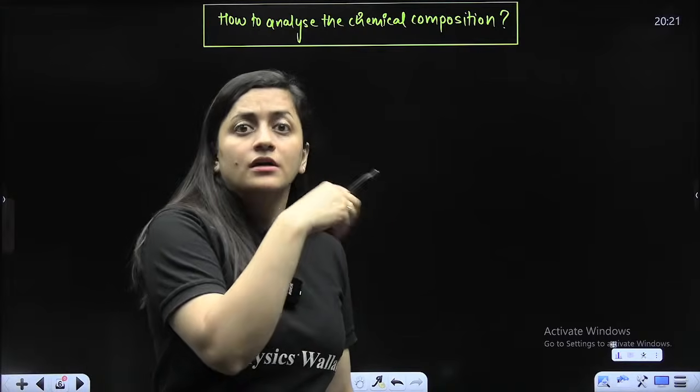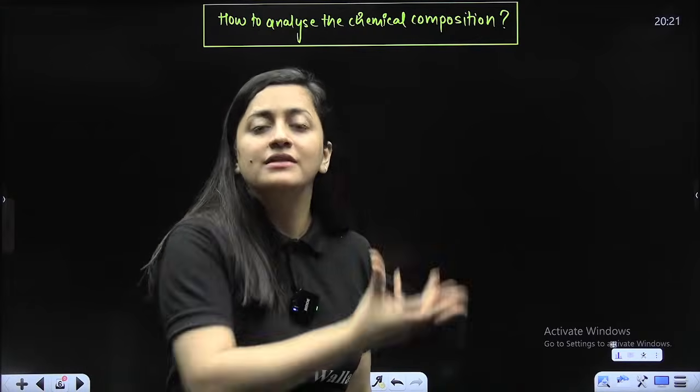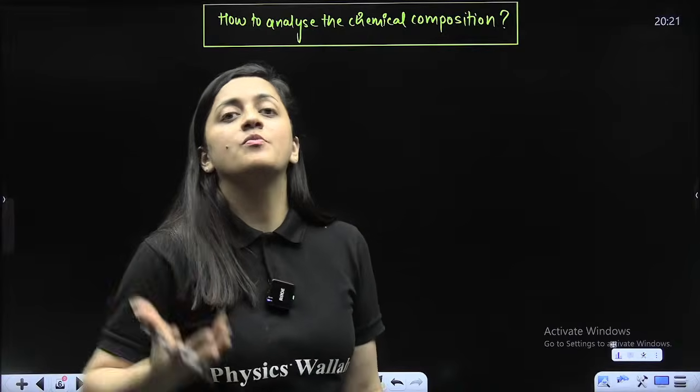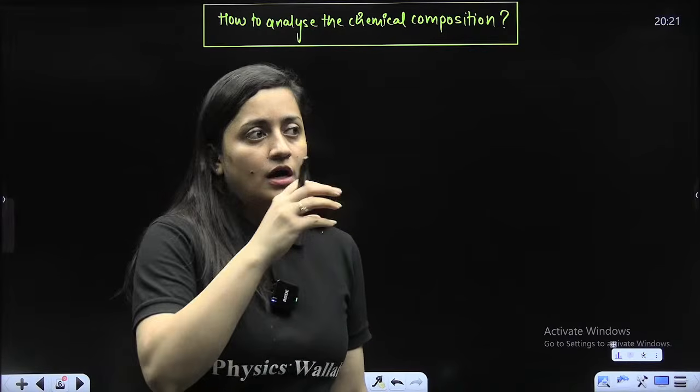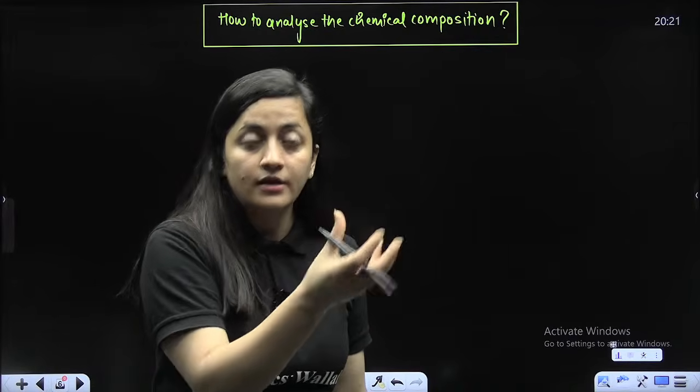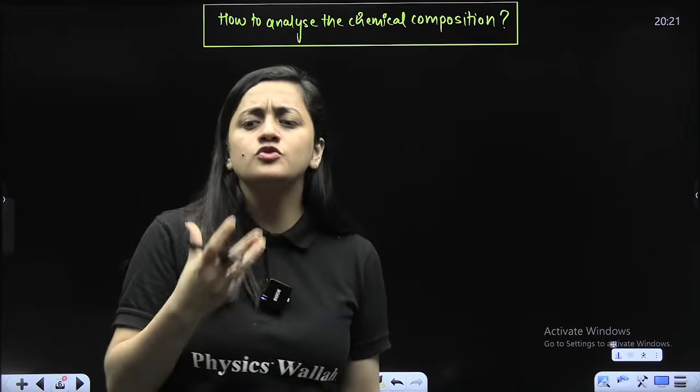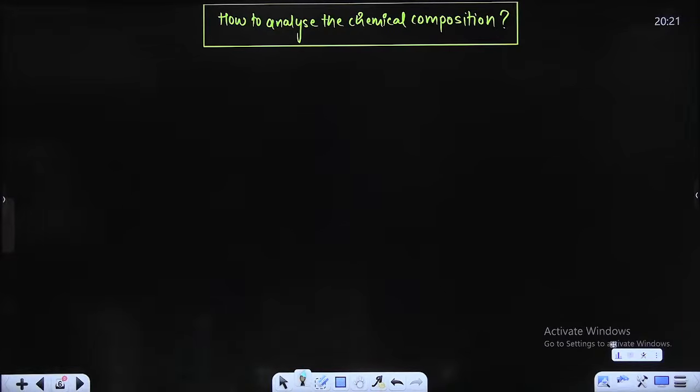living things and non-living things, what kind of chemicals are making them, do they have the same type of chemical composition, or even if the same type of chemicals are there, what about their quantity? There were so many questions. Scientists, you know, are curious, and they tried to figure that out. So that's what we are going to learn here. This chemical analysis is very important, so do pay attention, okay?